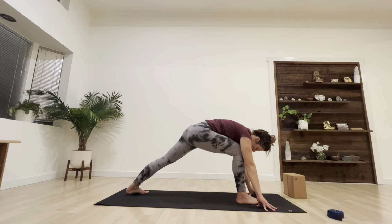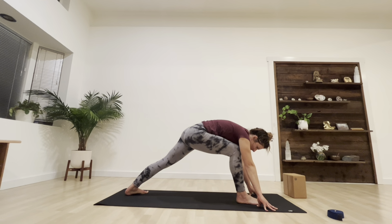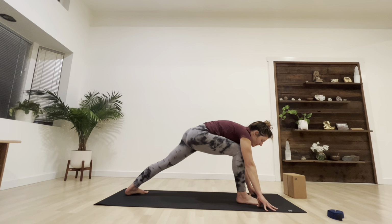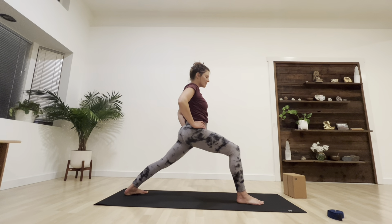Again, take a moment to just find that alignment. Where do you feel like your leg is moving straight back and your right heel is in line with your hip? And then press firmly into both feet. Rise up, hands on your hips for now. And just find it for yourself.